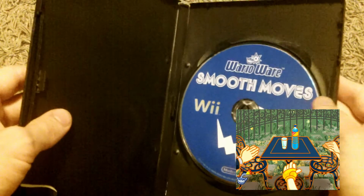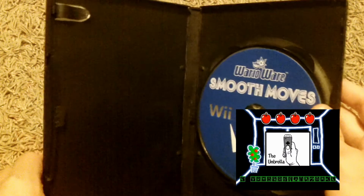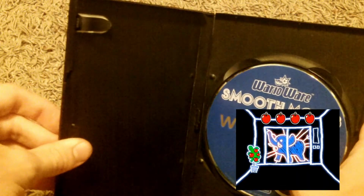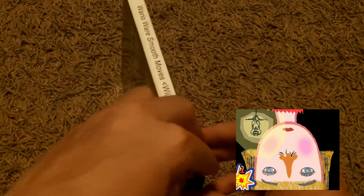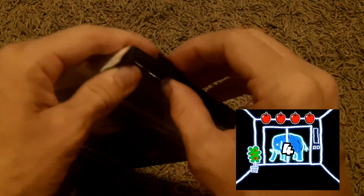It was a Wii launch title, I believe, and honestly one of the best uses of Wii motion controls. Especially, you know, this is a game that was built around it. And my God, can you tell? Because it's one of the Wii games that benefits from motion controls. I think WarioWare works. Oh my God, this case is just falling apart.